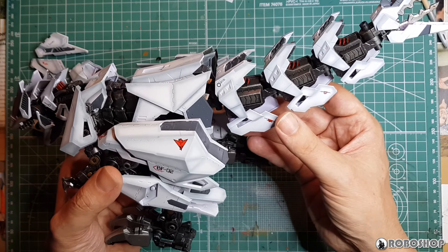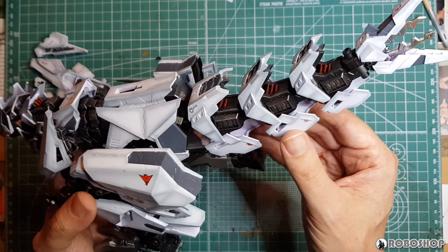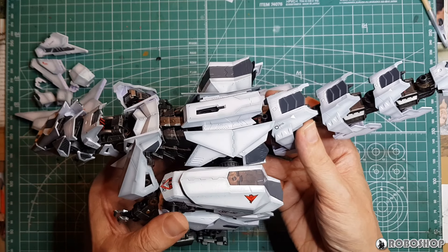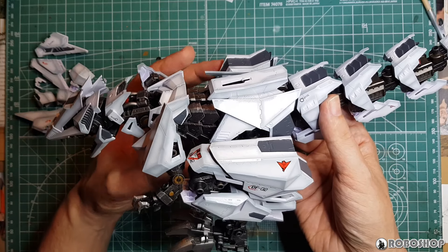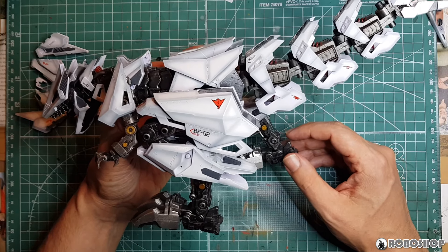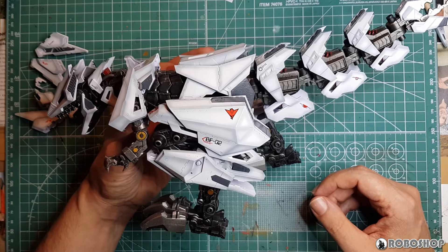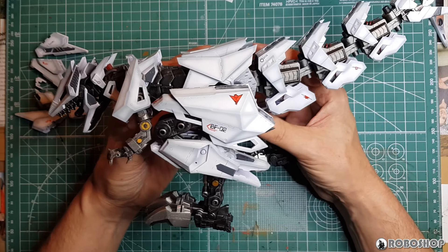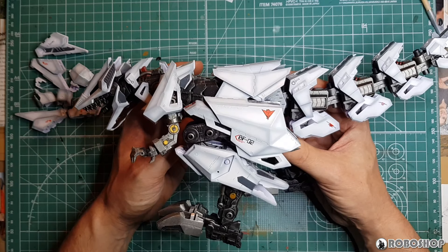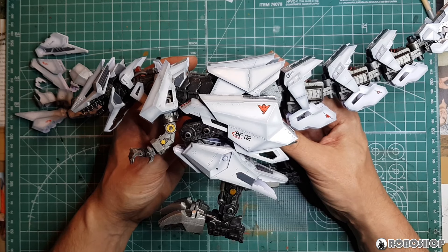I'm not sure yet, I'm going to fiddle with poses a bit. But the thing is, once these are closed, they're closed — they're going to get scratched up to hell and back if I move them around too much, so I'm not going to get too many shots at trying out what this is going to look like. The feet are basically naked at this point, because putting them together involves parts I've painted gun metal and parts I've painted white being stuck together. I'm going to have to take all the white bits back off once I'm done with the weathering, so that I can matte coat them without getting the matte top coat on the glossy inner frame.